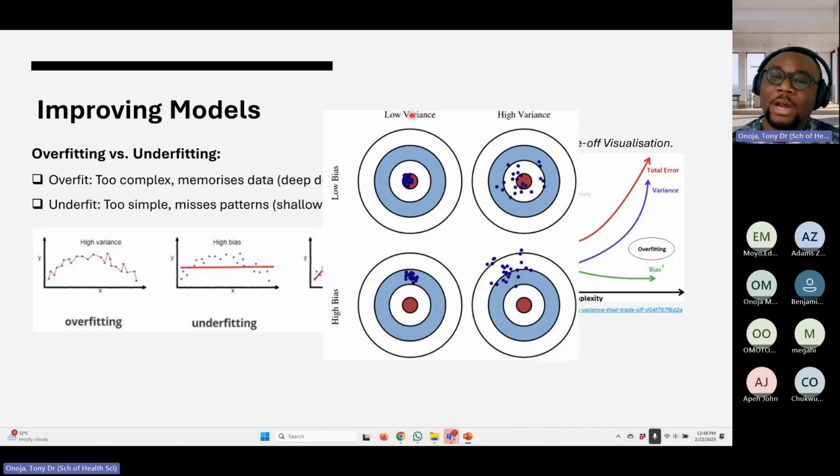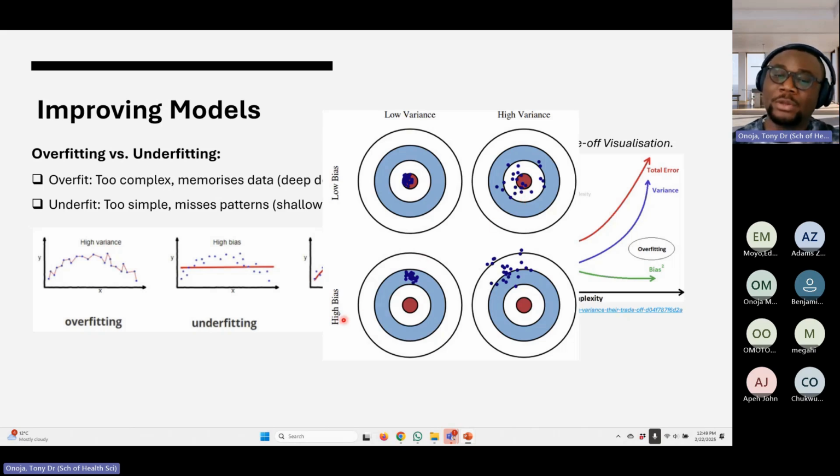So when we talk about low variance, you will notice that there is a kind of concentration of the model. So it's going to fit, but so much so that there is not much deviation. The pattern and everything is being observed, even though there will be some that are left out. But with high variance, you will see that mostly what the model is capturing is noise. You could see here that the model couldn't really fit the problem very well. So the points are scattered all over, which is mostly just a bunch of noise that it is capturing.